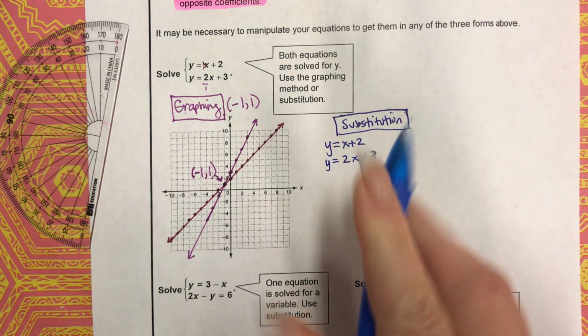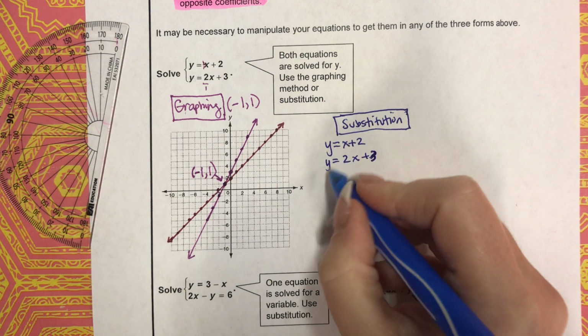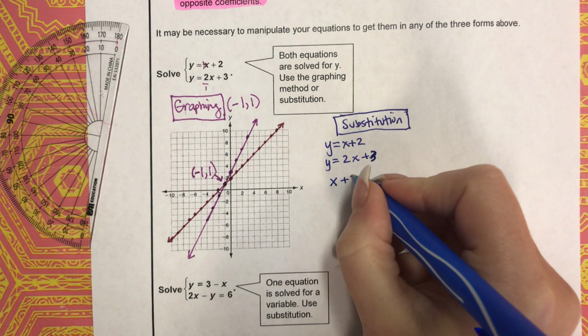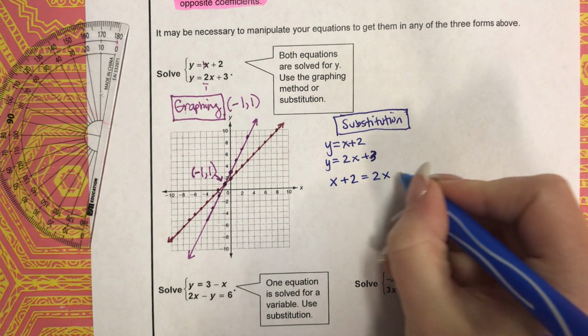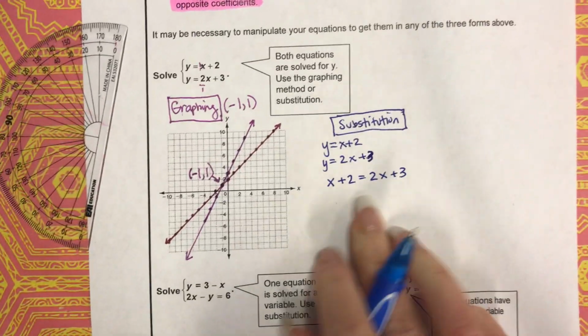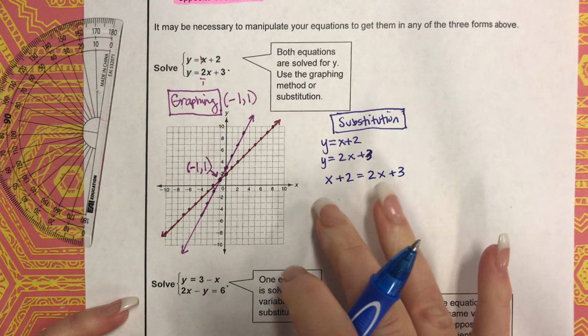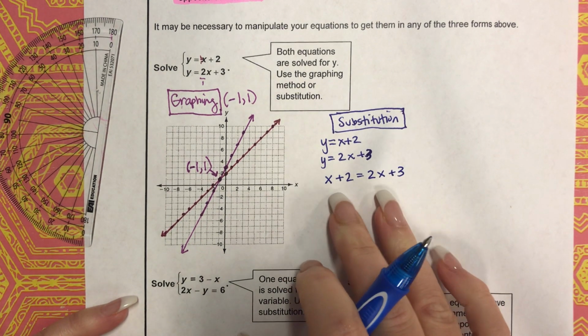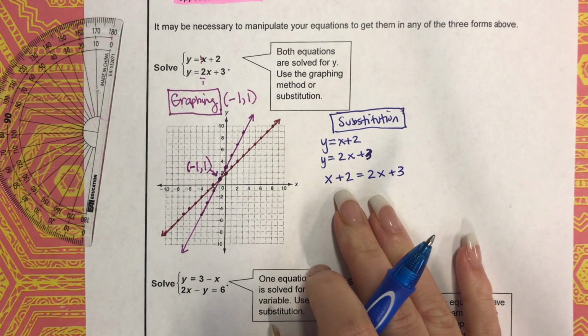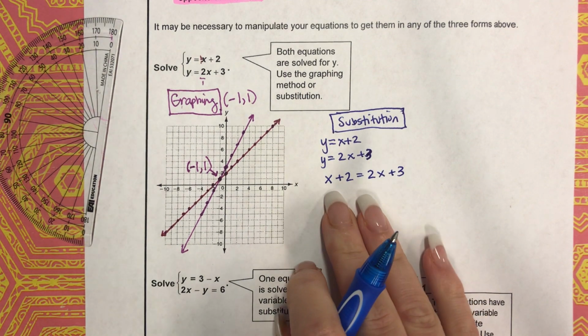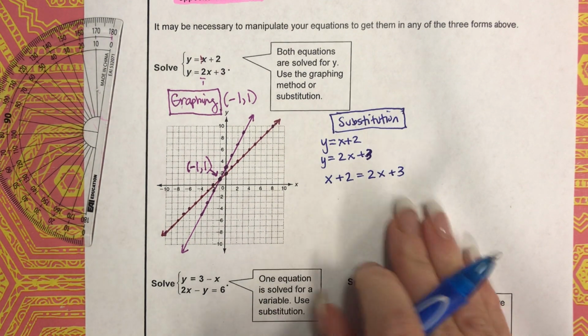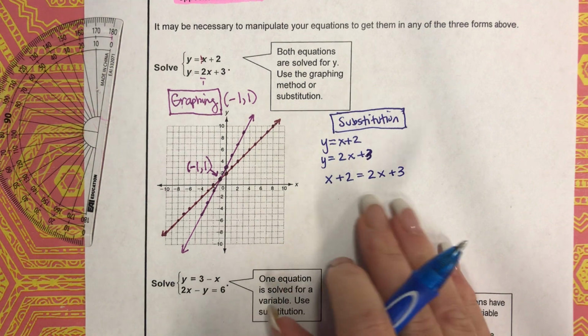Okay, there we go. So I'm just going to set these 2 equal to each other and then solve. Remember, whenever you have an equation that has variables on both sides, you want to get the variables on the same side first. And I always like to move this smaller. When you move this smaller, it ends up with a positive number. When you move the bigger one, you end up with a negative, right?